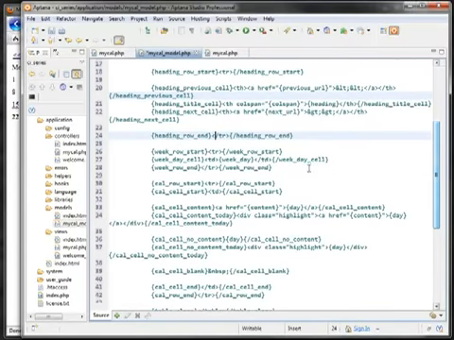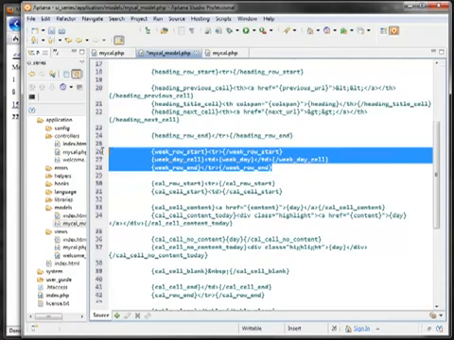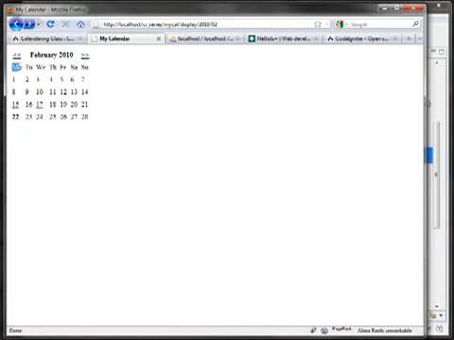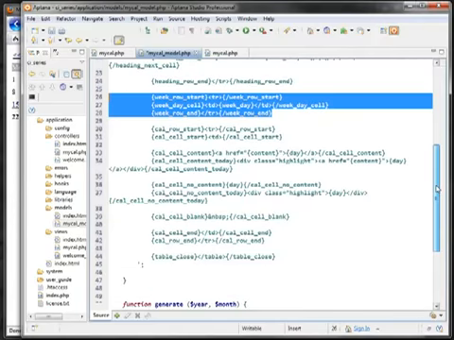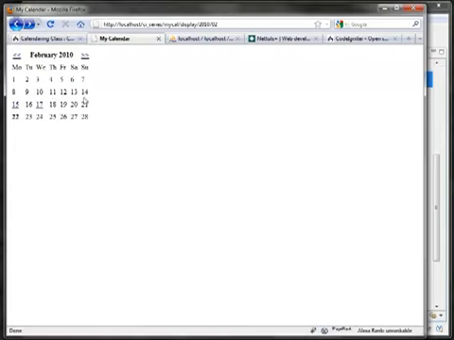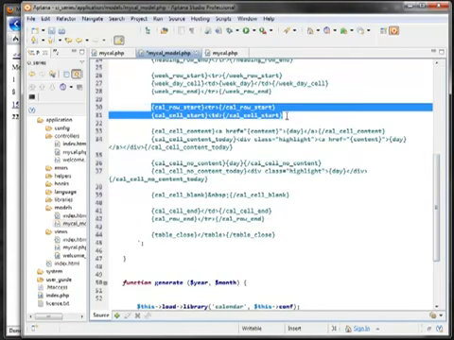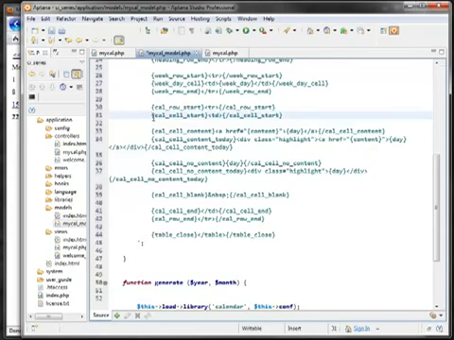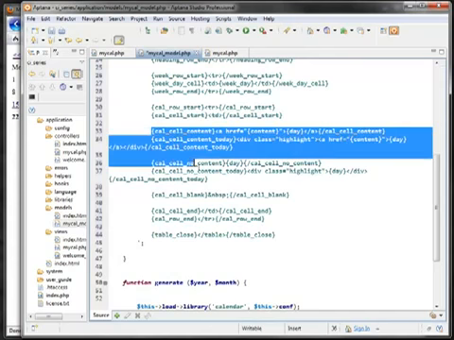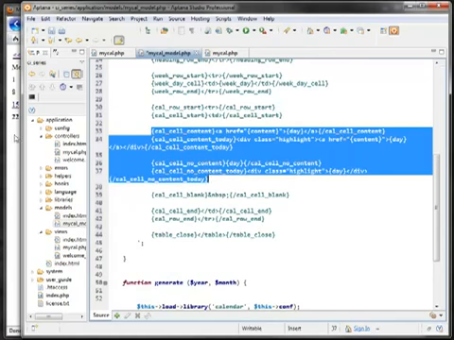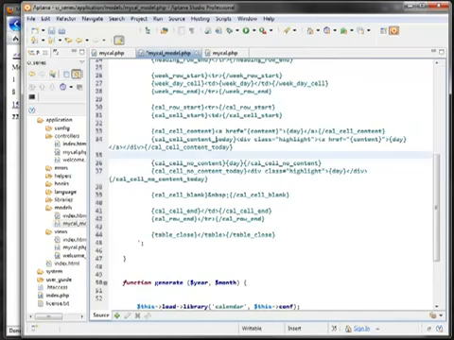And the next part will be about the weeks. And these tr, td, this stuff is also for the week row, which is just these names of the days of the week. And then we get into the rest of the cells. So just the opening of the cell rows and the table cells. So there are different kinds of cells in this calendar. Some of them have content, some of them don't. Here you can see that the content is put into an array. That's why we were getting arrays for those days.